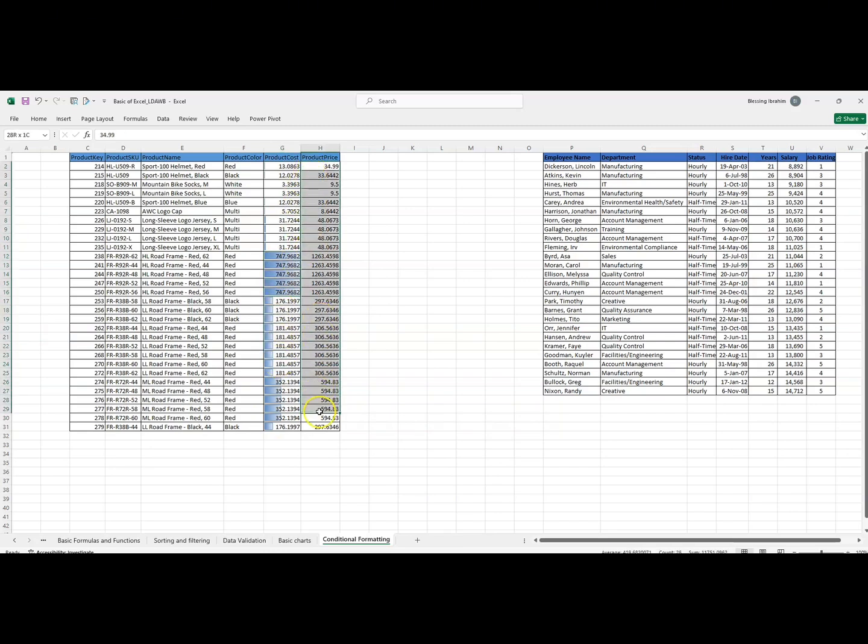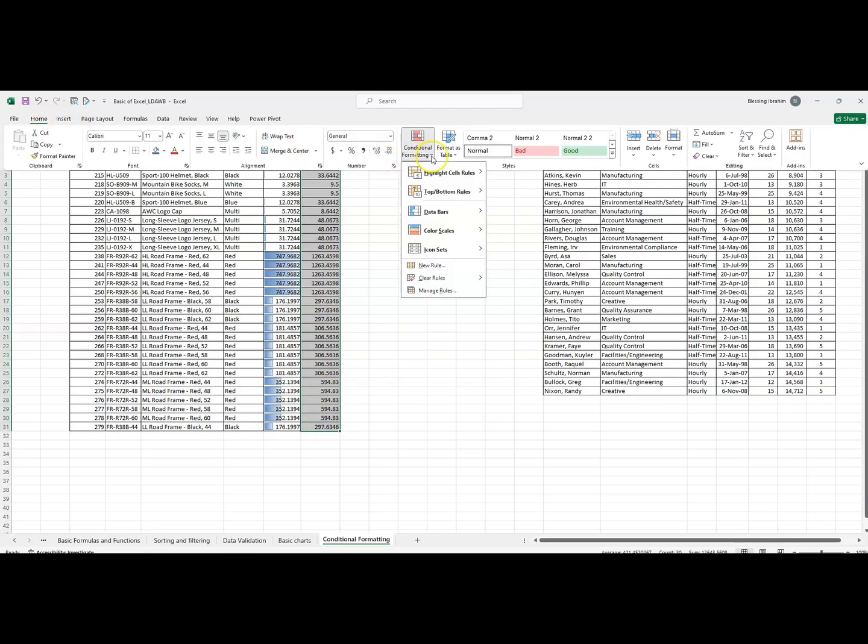Let's look at using color scale first before icon set. So I'm going to use color scale. What will color scale do? It applies a color gradient to a range of cells. The color indicates where each cell value falls within that range. So if I'm coming here to check, now we have different color scales. We have the green, yellow, red color scale. So anywhere you see green, these are the highest values. Anywhere you see red are the lowest ones. Anywhere you see yellow are those in the average range.